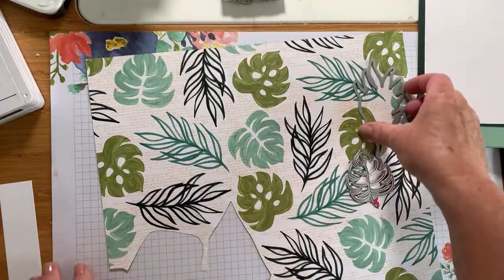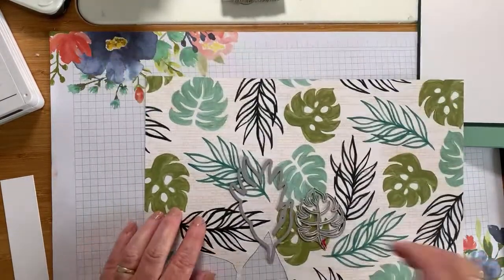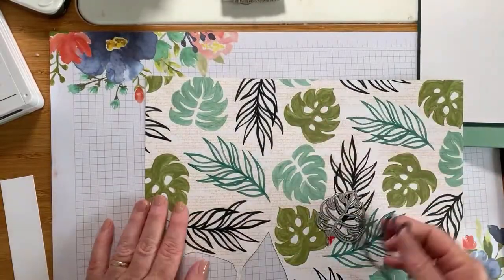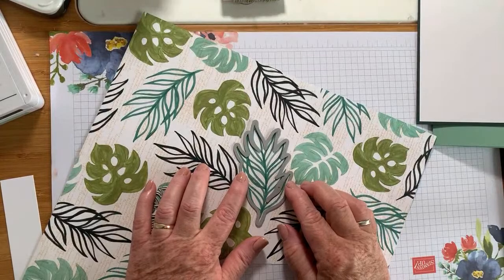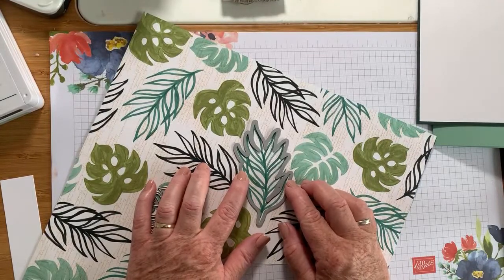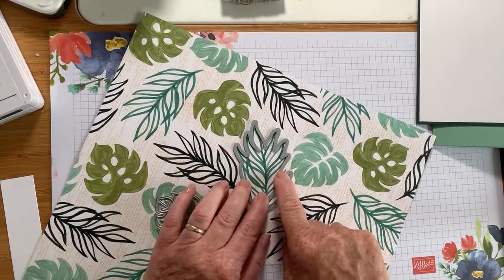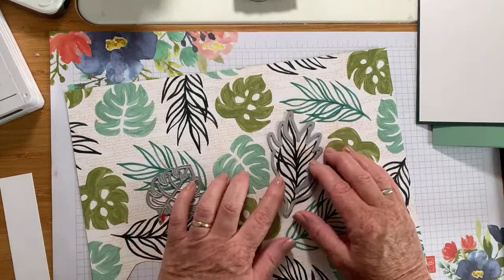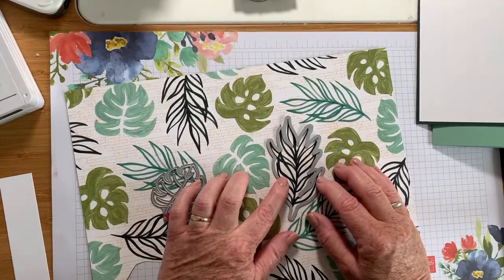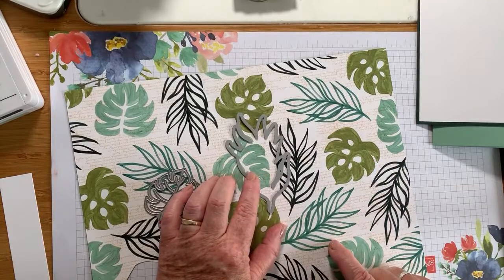Right, I'm going to move it to the side. These are the dies I'm going to use. Right, well, when I made my sample card, I discovered, interestingly, when I was cutting it out, that if you put it up against here, it cuts it, but it doesn't quite perfectly cut this side. Do you see that? But it doesn't really make any difference when you've cut it out. But this evening evergreen one, it does cut it out. So it's just a slight variation on this side, but I can't see how.